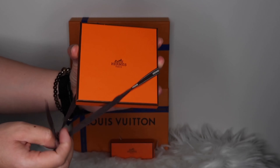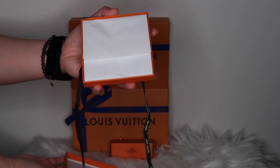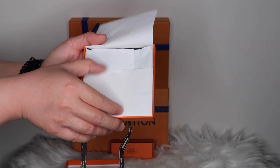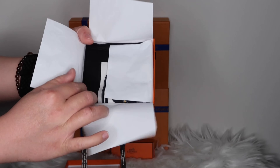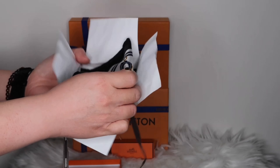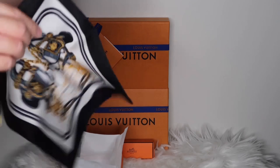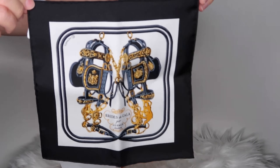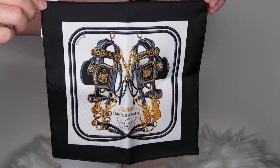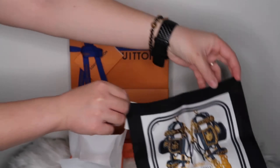The first item I am going to unbox is from Hermès. This is a very cute item — I took a look at it and I think it's very versatile. The item I got for my birthday from Hermès is the Brides de Gala nano silk scarf. I debated between getting the twilly silk scarves to wrap around handles of my handbags, but in the end I decided to get this one because it's more versatile. If I wanted to, I could frame it as artwork, or alternatively I can still tie it onto a handbag as an accessory.